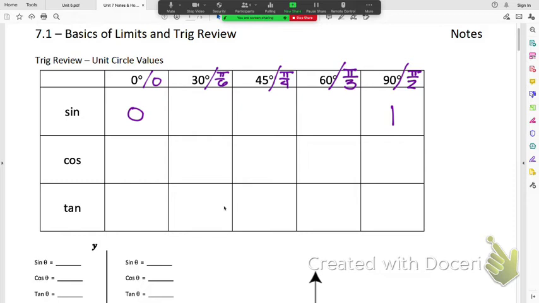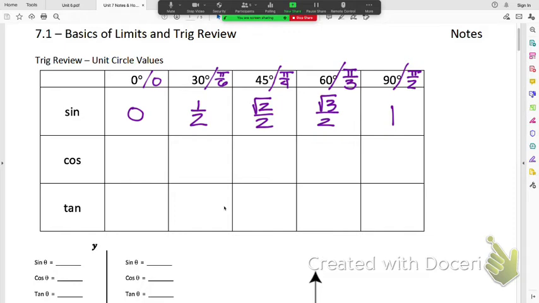All right. When we built these, we went from 0 to 1. Okay, we said the sine at 30 degrees was 1/2. This one was root 2 over 2. This one's root 3 over 2. When I taught these to my classes, we talked about there's kind of a pattern to those 5 values. So the main thing is being able to get those 5 down, because then to fill the other 2 rows in, there's tricks to it.